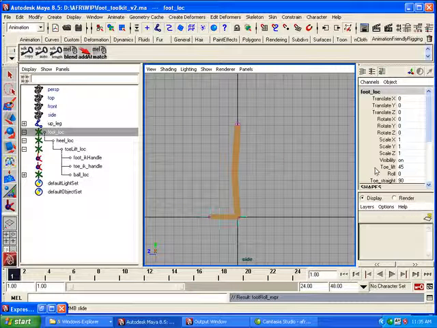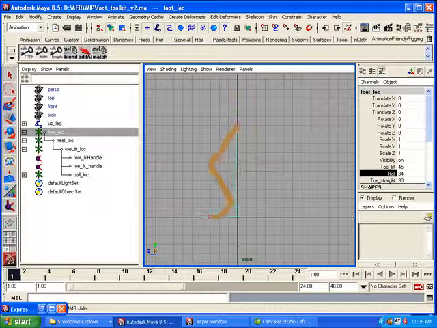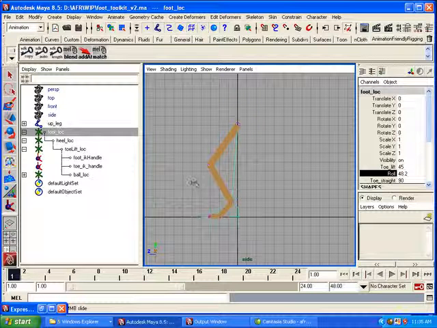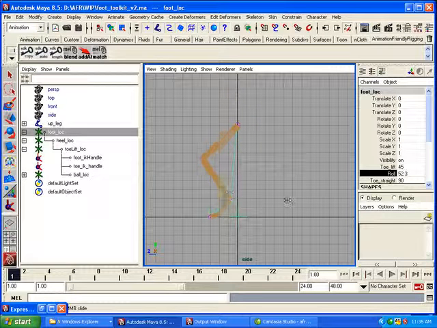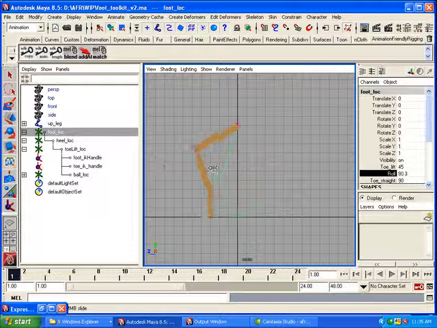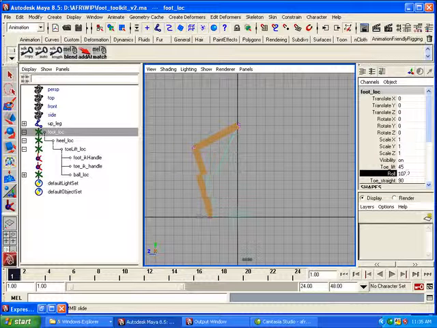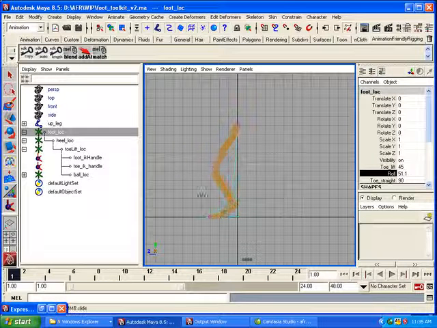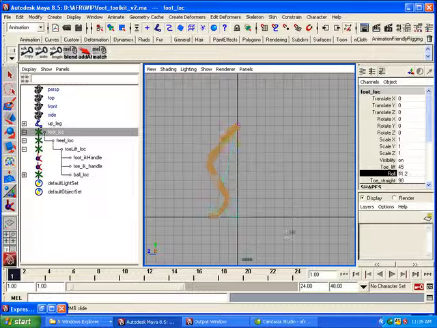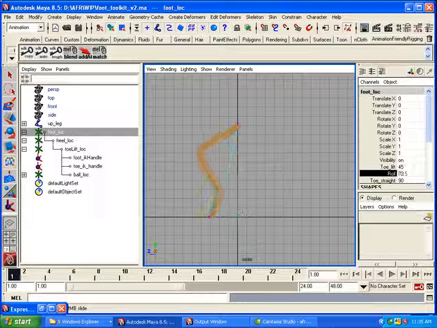Okay, so now as we increase roll, ball locator rotate X is going to be going up until we hit roll being 45, the same value as toe lift. And now as we increase up to 90, you can see that ball locator rotate X starts decreasing until it hits 90, and then it's set to 0. See how that works now?